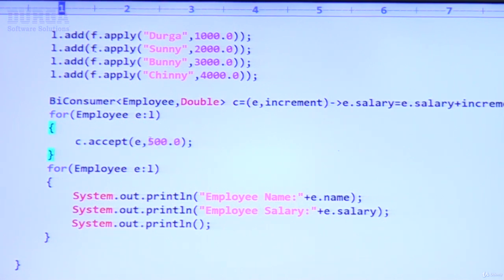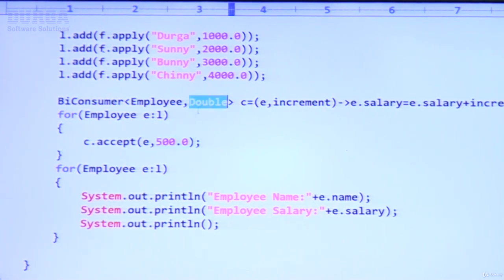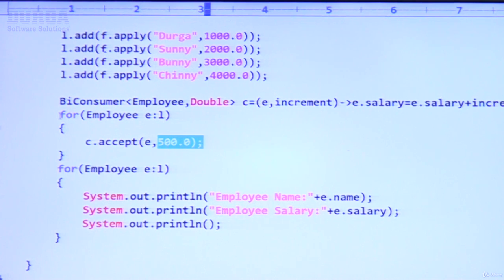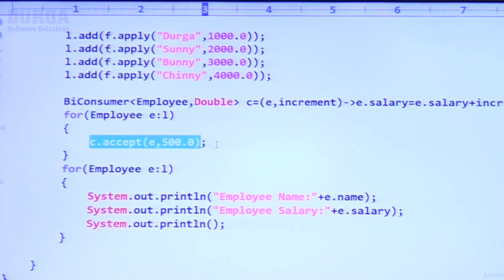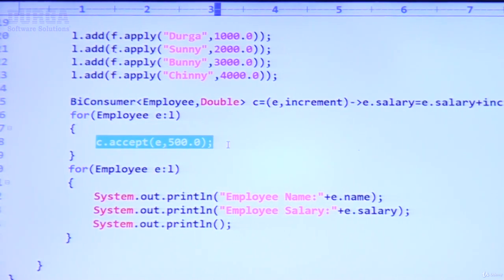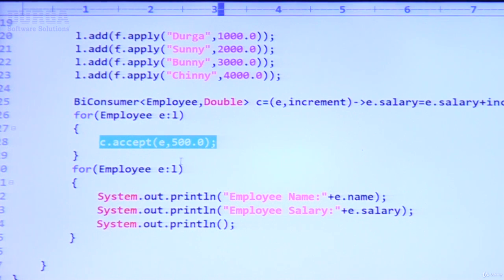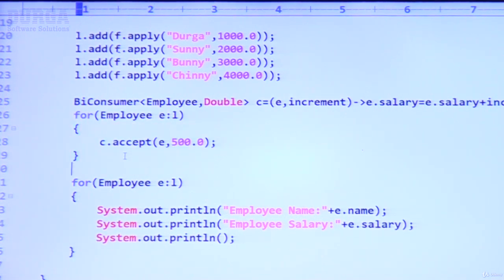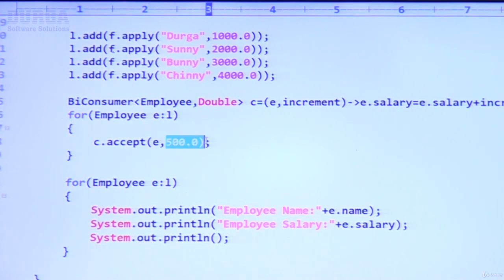Are you getting that? Because I'm always using double type, right? That's why I have to pass double. So do you know this BiConsumer is always going to increment this particular employee salary by 500. So this cycle will be repeated for every employee, right? So for all employees, their salary will be incremented by 500, right?